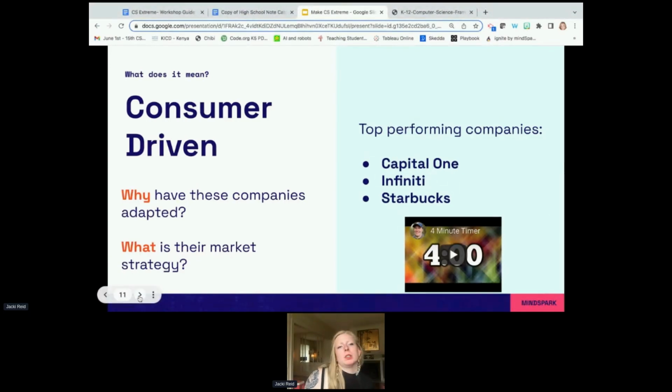So some things that we've learned so far are that other high schools that are offering computer science and IT pathways offer more than one thing. When it comes to dual enrollment, AP courses, certifications, apprenticeships, internships, high schools that are offering robust pathways are offering more than one way for students to access skills and knowledge in computer science and IT education. Something else we've learned is this information around what industries are doing to be consumer driven, how they've adapted, why they've adapted, what they've adapted.